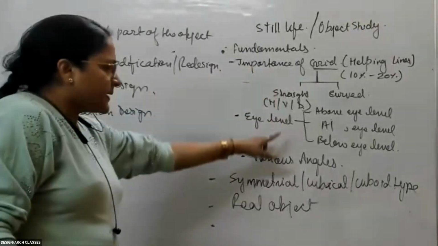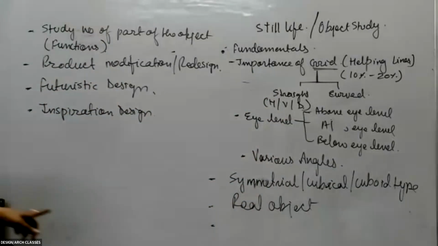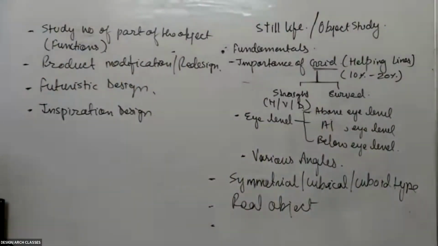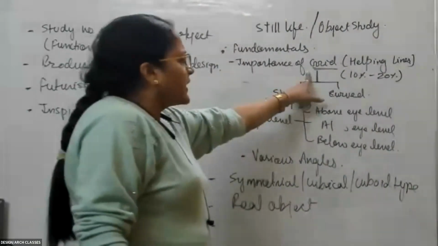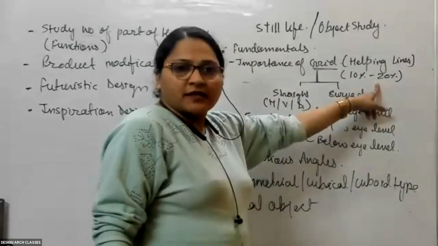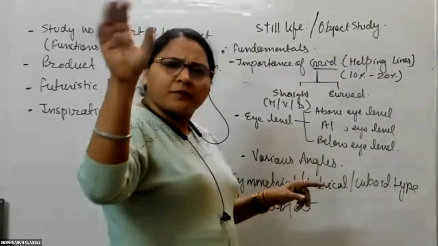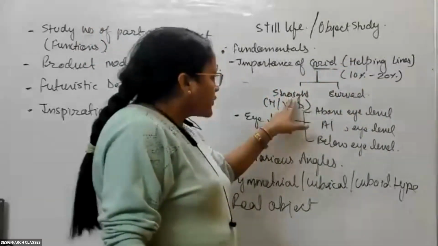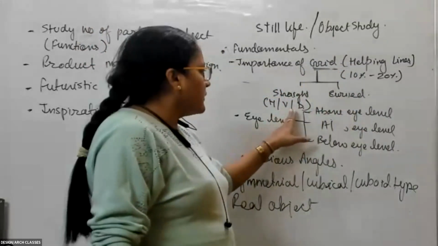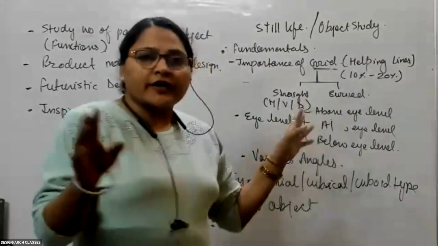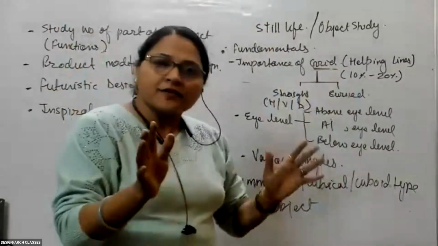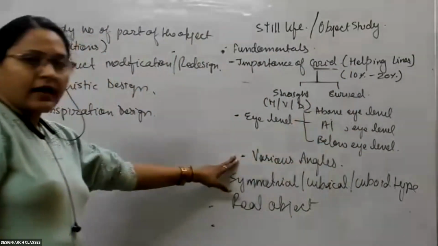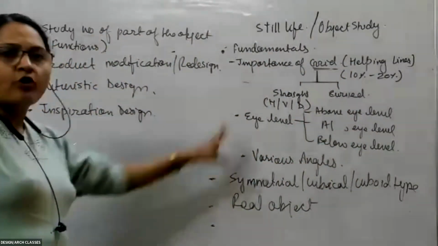And please note down all these words because I will be using these words while teaching you. So just refer to those words properly. I'm going to make use of all these terms which you are writing right now. Especially grid. What are grids? They are helping lines. Why did I write 10% to 20%? Grid lines should always be lighter. 10%, 20% value is enough, you don't have to make it very dark, make it free hand, no scale. And when we make grid helping lines, they can be straight as well as curved. Straight means horizontal, vertical, diagonal, all three are possible, right? So the grid can be of any kind which is going to help you to draw your still life. So write it. This also I'm going to use while teaching you: at eye level, above eye level, below eye level. Various angles also I'll explain to you.